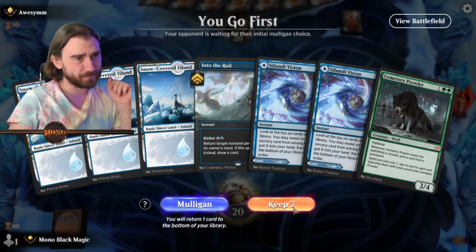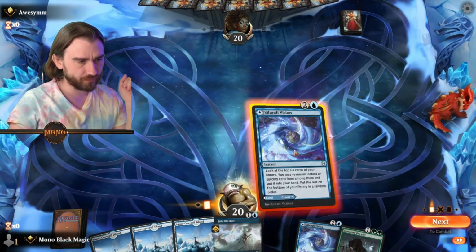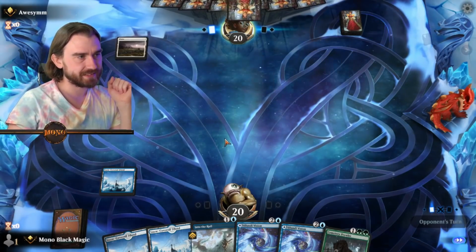Do we keep this hand though? I think we do. I think we do. We have Into the Roil. We lead off with a Silundi. Now we have so many lands. We might use that Silundi. Might use it for something, okay?